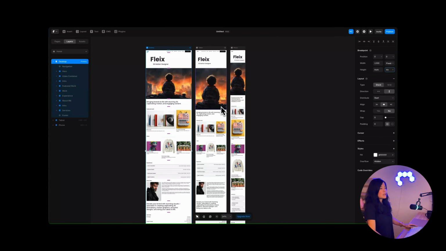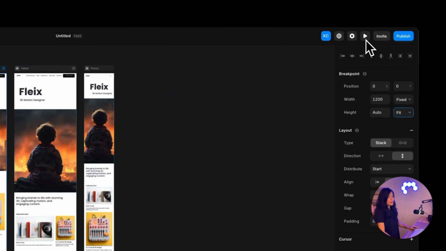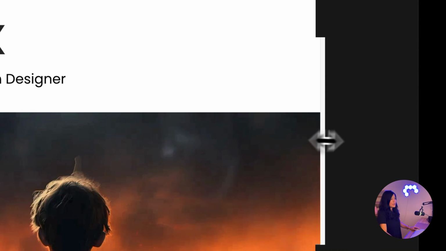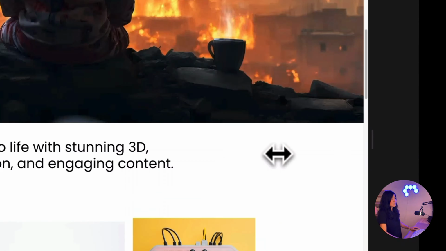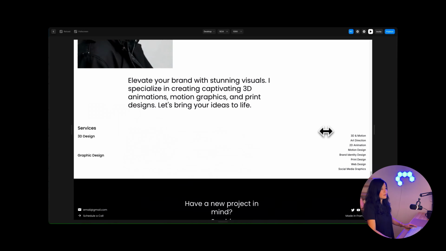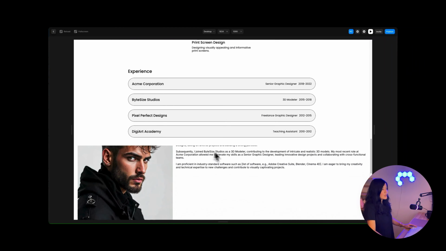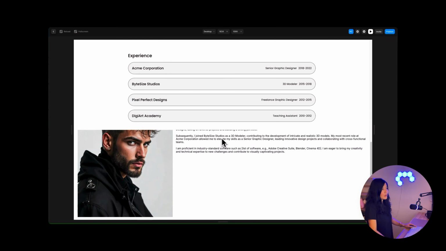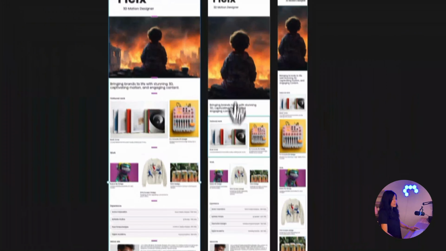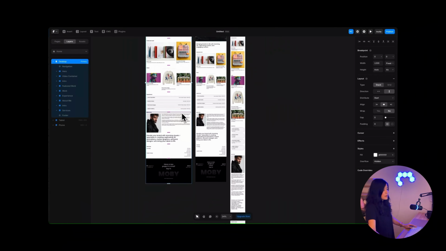Alright, we've completed that, but before we continue, we have to double check on the previews. Go to the preview. This is the desktop. Oh, okay. That's why we need to check. Make sure that every content is fit to 1200 pixels. So go back. I'm gonna make this big.